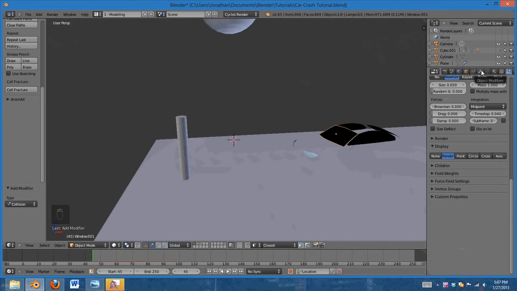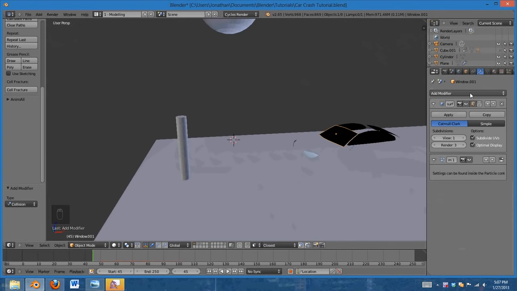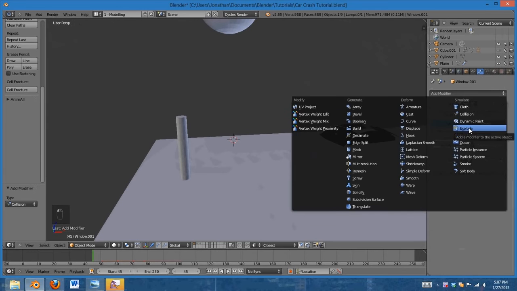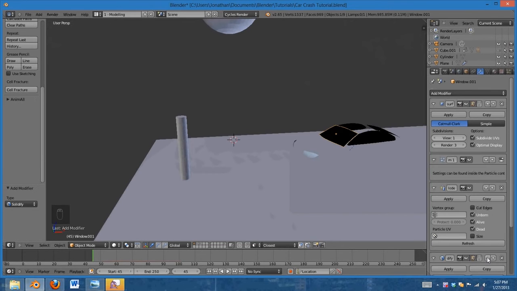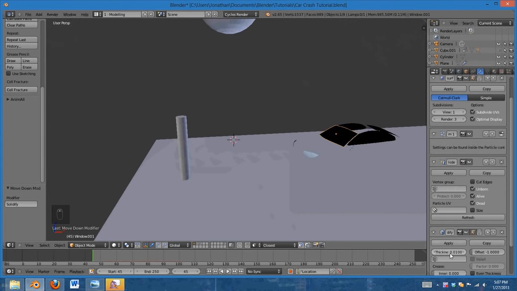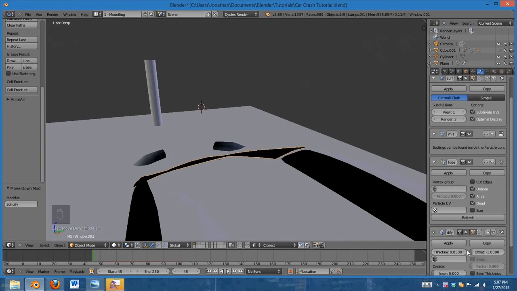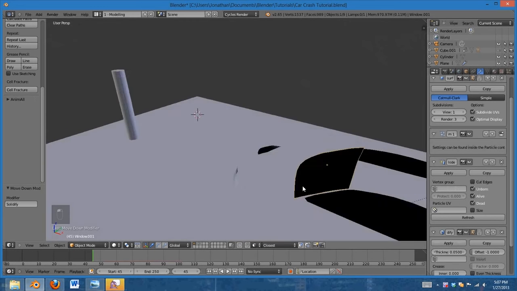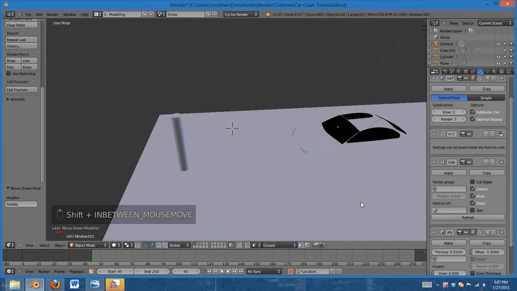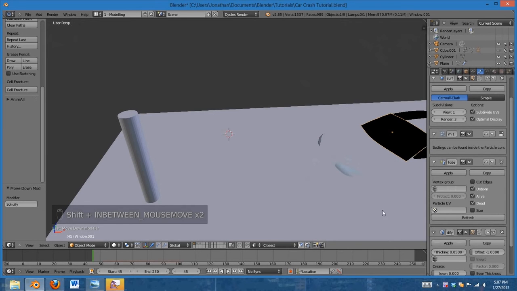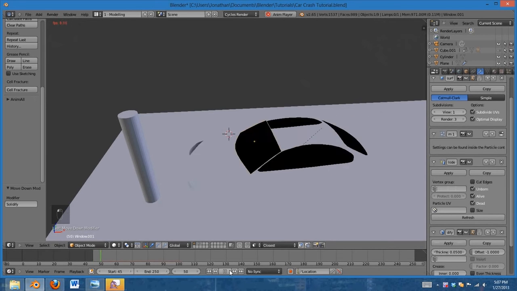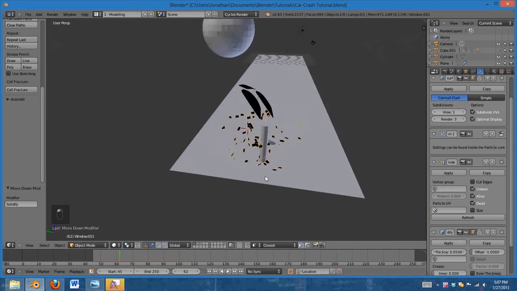But the reason for that is we're just going to go in here and add an explode modifier. And I'm also going to add a solidify just so the glass has a little bit of substance, and that'll help when you're rendering. 0.05 should be good. You can see it kind of happening there, because right now the windshield's like paper thin. If I disable that, that just gives it a little bit of something. Now if I play this back, the windshield actually explodes, but it's all those little pieces.